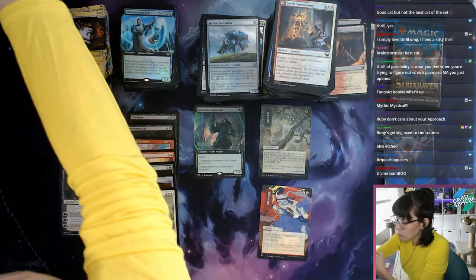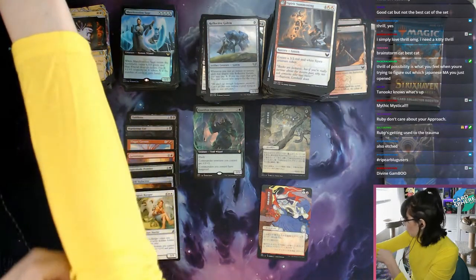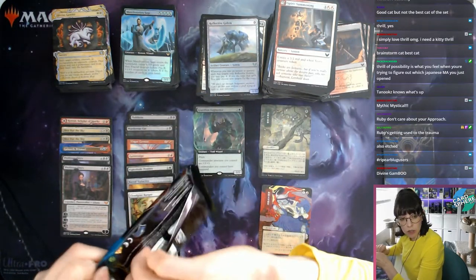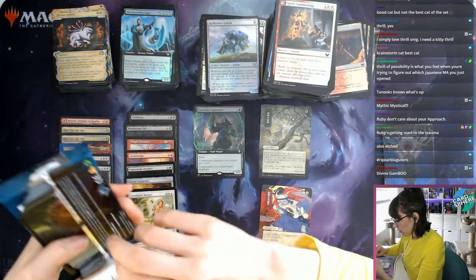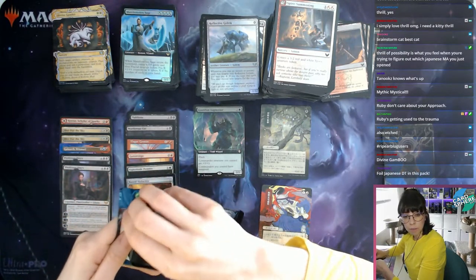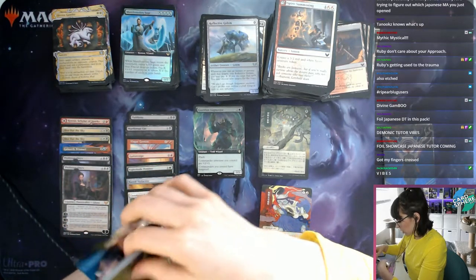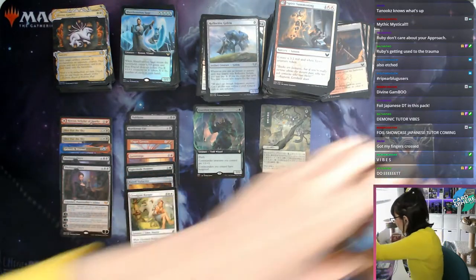Yo, please, Demonic Tutor. Okay, I need everybody to send me Demonic Tutor vibes right now. This is our last pack. Please, send me your Demonic Tutor vibes. Type it in chat right now. Type Demonic Tutor vibes, do it. That's our last pack. This is our last chance to get it. Foil Japanese Demonic Tutor vibes. Let's go. We're doing it. Fingers crossed.